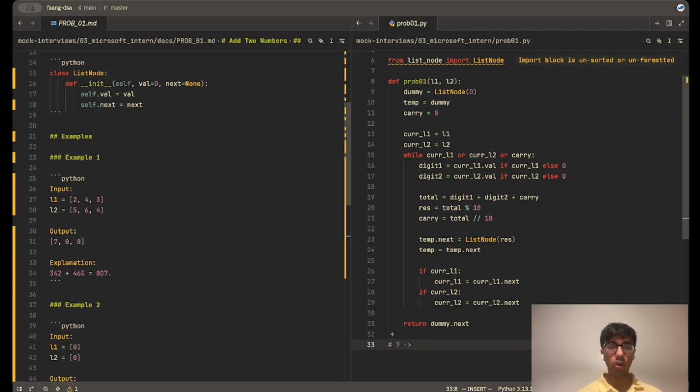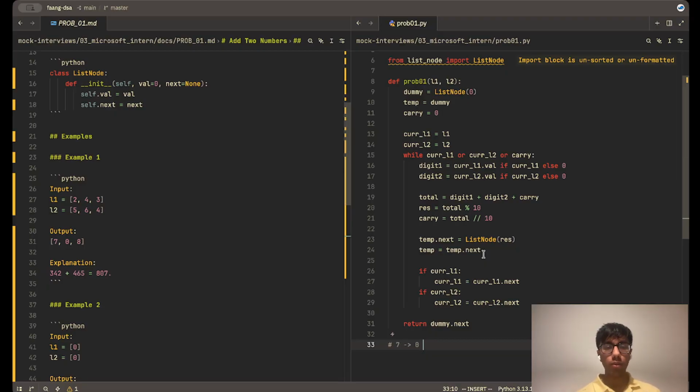And then we do have a current node. We move that forward. We do have another, a current node of the other list. We move that forward. So now we have 4 and 6. Those both exist, so we can add 4 and 6. We get 10 plus our carry, which is 0. So now our carry is set to 1 and our result is set to 0. So that's going to be 0 into our linked list, which is what this code does right here. Then we check that the node does exist, so we move both our pointers forward.